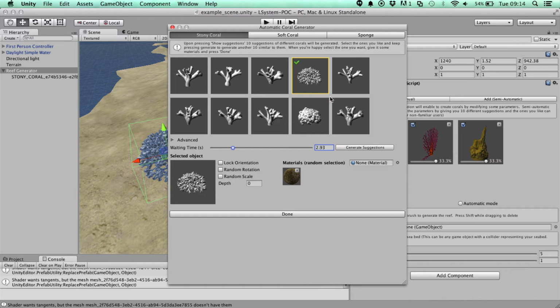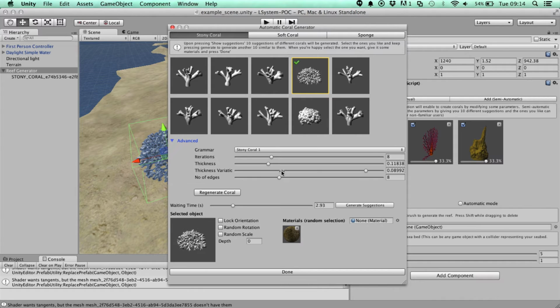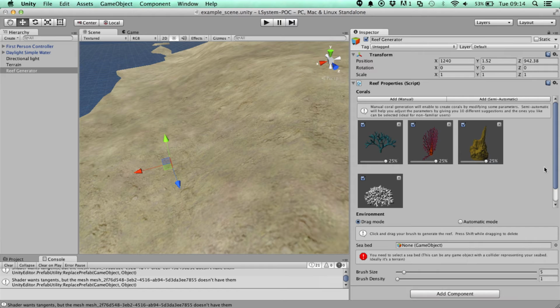is quite complicated. If you are a bit familiar with the parameters, or you're just curious to see what parameters manage to produce this kind of coral, you can click on advanced and see the previous parameters that were used. You can also tweak them to affect the genetic algorithm, which this uses by the way, and say, okay, I want that now to be used in my next generation. Once I'm happy, I press done, and there's my coral.